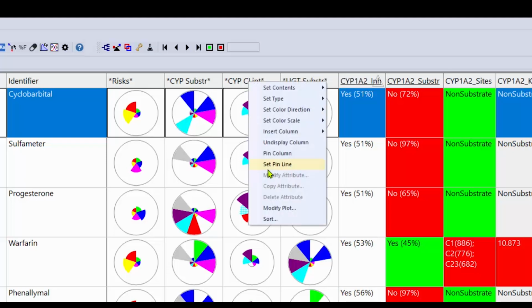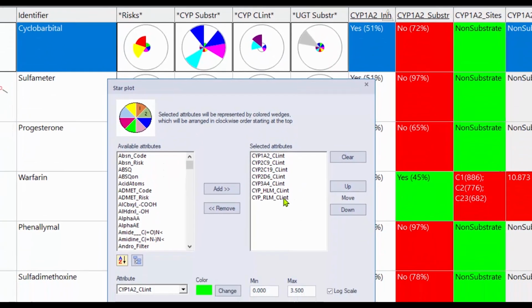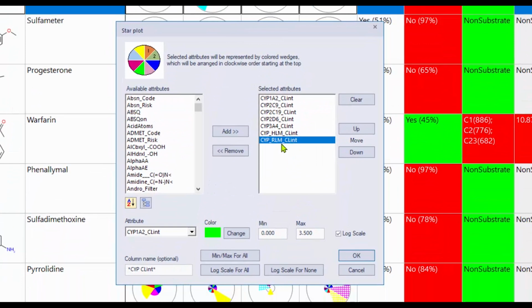So let's take a look at how that's defined. The rat liver clearance here is a fixed value, minimum and maximum 3.5, and it's defined on the log scale. The reason we do that is to allow this to go across various spreadsheets. So it's an absolute scale from 0 to 3.5.